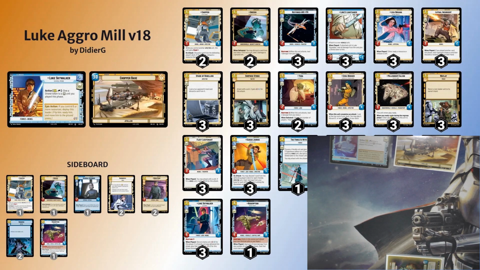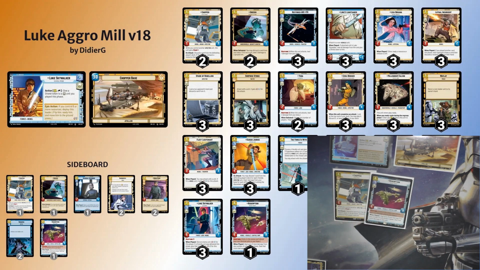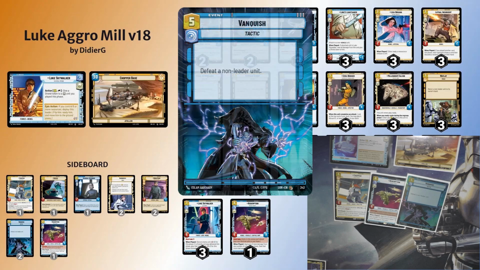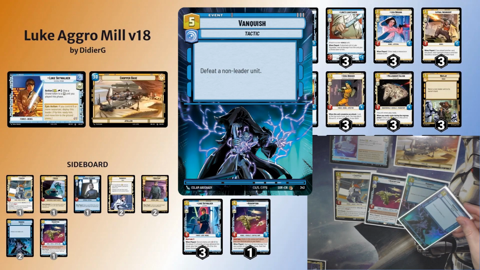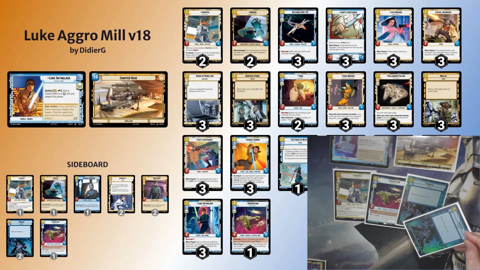Now against mid-range, I usually won't add the Bamboozle unless they're an equipment deck or a deck with a ton of experience, like a Chirrut or something like that. But against mid-range, usually what I'm putting in is Chopper, Redemption, and maybe 1 Vanquish or 2 depending. So against like Villain, Green, mid-range, I'll maybe put in 2 Vanquish because their top end is so insane.